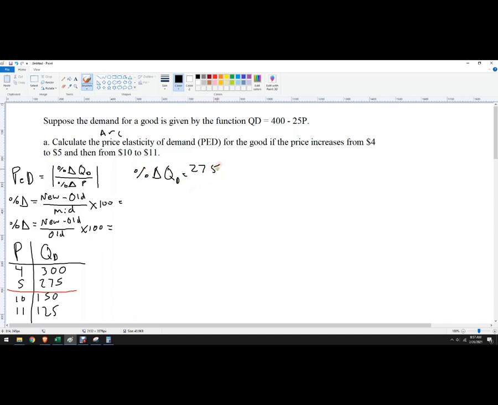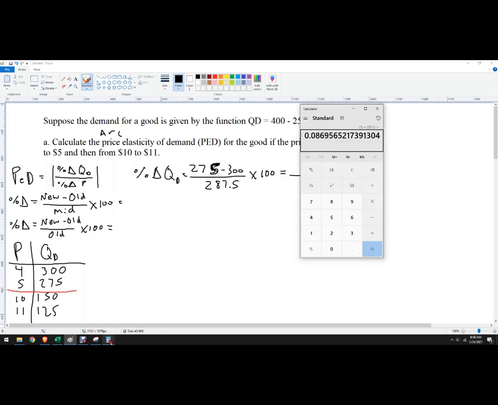It's our new, so 275 minus our old divided by the midpoint method, which I did ahead of time, and that's 287.5. If you want to know how to do the midpoint method, you just add them both together and divide by 2. A lot of times it's going to be just halfway in between. It's super easy to tell what the number is.